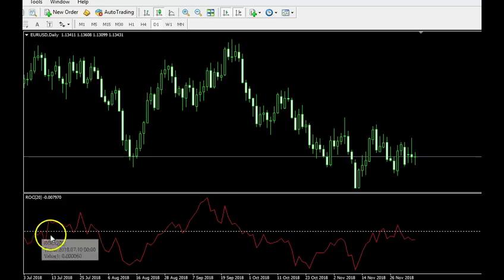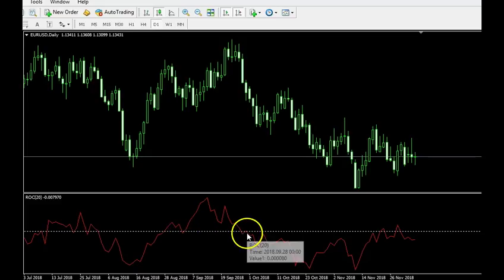So let's count these obvious losses here. You could probably count that one. There's 1, 2, 3, 4. That is 1. That's 5. That's 2, actually. That's 5 and 6. A bad short and then a bad long. That's 2 losses right back to back like that. So what did I say? 6 and then 7 and 8. So 8 losses within about a 5-6 month span just on one currency pair.